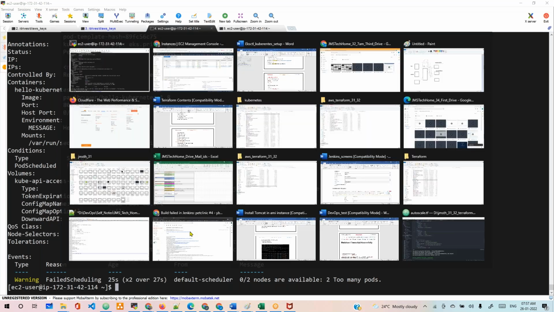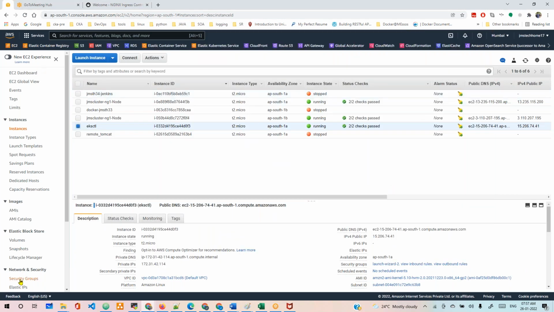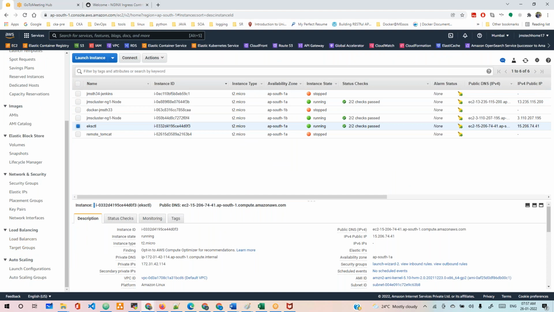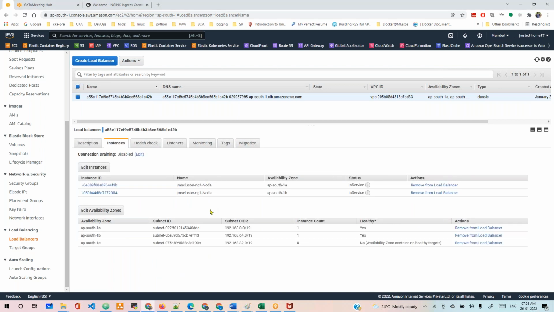Okay, then what we do again, let me go to your AWS account and see the load balancers, where the load balancers are. If you can observe here, instance IDs.